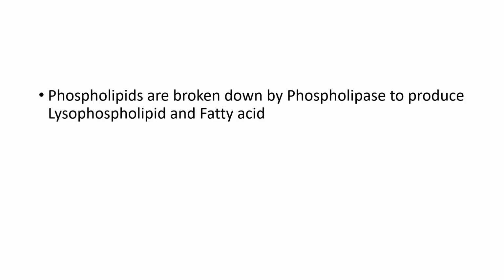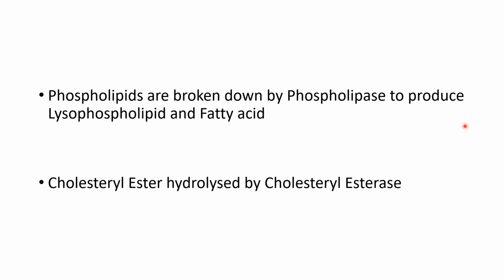Then another thing other than triacylglycerol that can be present in our diet, another lipid, can be phospholipids. They are broken down by phospholipase enzymes like phospholipase A1, A2, etc., and then they produce lysophospholipid and fatty acids. And obviously cholesterol, mostly in the storage form, that is cholesterol ester, can be present in our diet, where cholesterol is joined with a fatty acid. That will be acted upon by cholesterol esterase and it will be broken down to cholesterol and fatty acid.